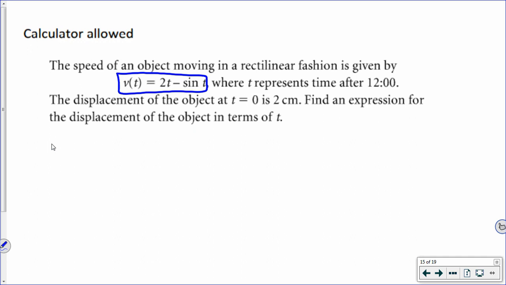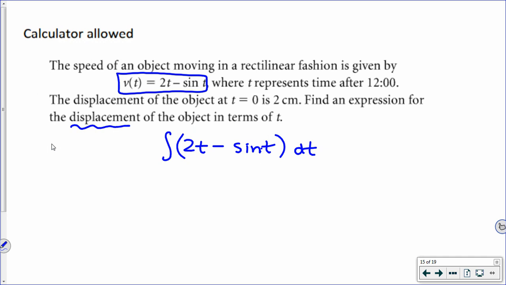So we're given a v of t, and we're asked to find displacement, which we typically call s of t for whatever reason. So I'm going to have to do an antiderivative to get there. I'm going up the chain that we had on the board a moment ago. So the antiderivative is this. We're going to do the antiderivative of this function. When we set up an antiderivative, we put a dx at the end, or in this case, a dt, because the variable we're talking about is t.